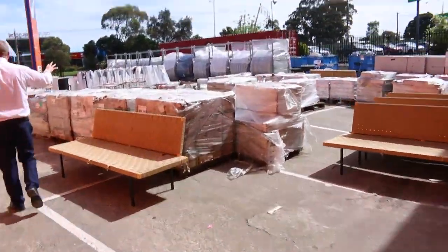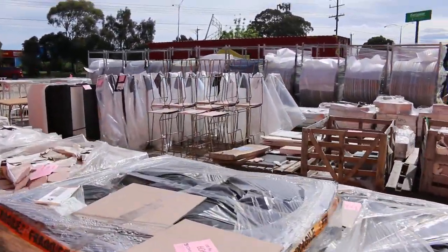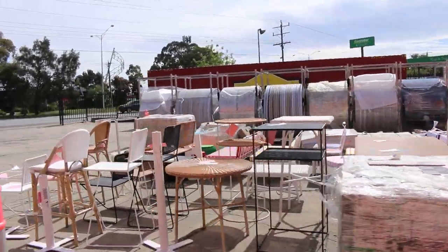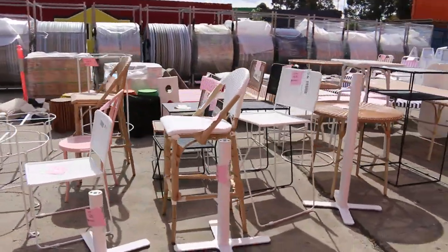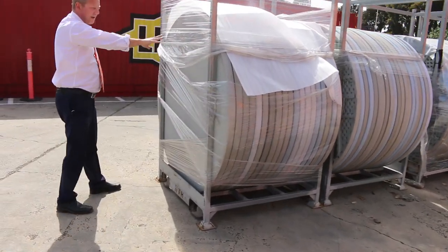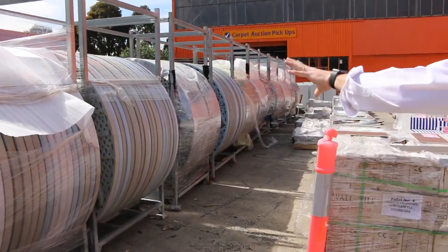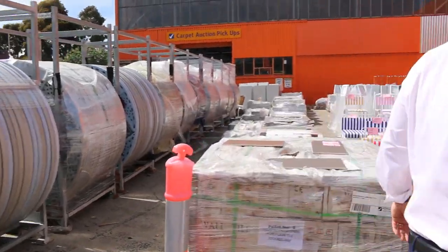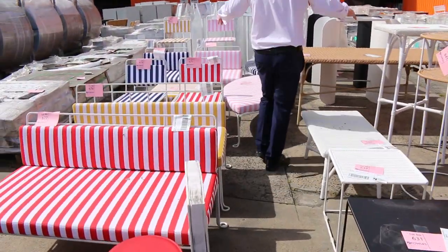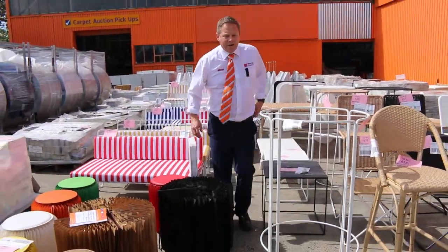Now there's heaps of stuff outside. We've got loads and loads of ceramic tiles. But also if you look over the back here, we've got mountains of ex-hire outdoor furniture, including 200 odd of the large tables. They've got the folding legs — they're about 160cm round tables, 200 of those. Absolutely fantastic, in great condition, unreserved. So if you need some round tables for a function, tomorrow will be the day. Then you've got all this fantastic ex-hire outdoor furniture — nice, bright, colourful stuff. There's a nice big woven cane dining table there. We'll just get it all going for $1, no reserve.